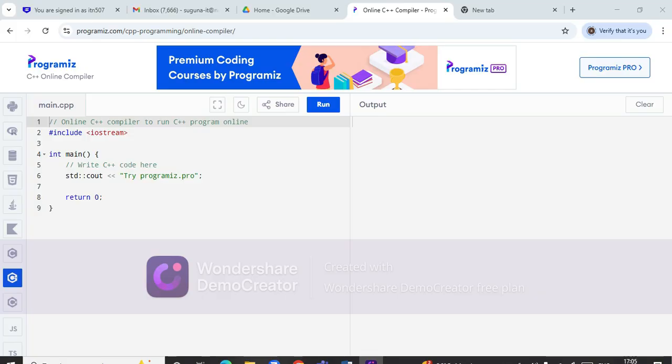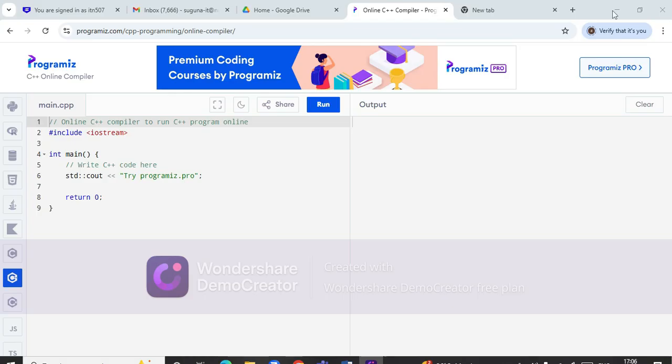First of all, what is meant by binding? Binding is nothing but the process of linking a function call with its actual function definition. Already you have studied this in C language. Here in C language we have mentioned the function call within the main function, and once the function is called, the call goes to the function definition. This link can happen at two different times: one is at the time of compiling the program, or at runtime.